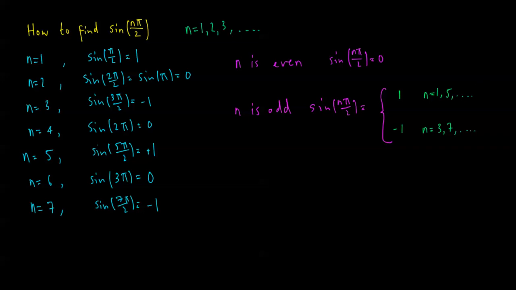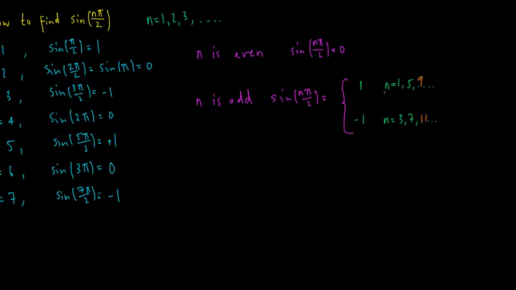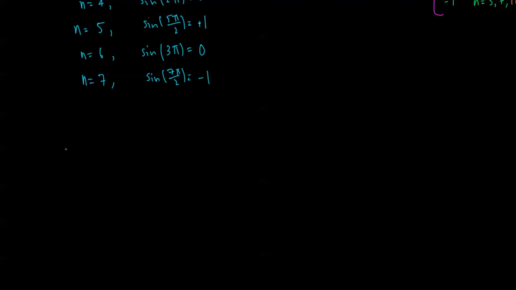So I bet you can guess the next terms in the series. Here it would be 9, and here it would be 11. Okay, so we've got this pattern happening, but how are we going to write that? So we include the 0 terms and the 1 and negative 1. In order to do that, we're going to introduce a new counter that can take on integers, m. And we're going to let n equal 2 times m minus 1.